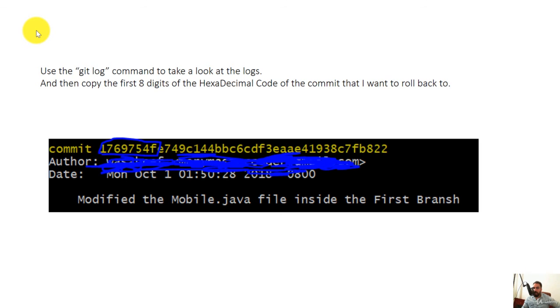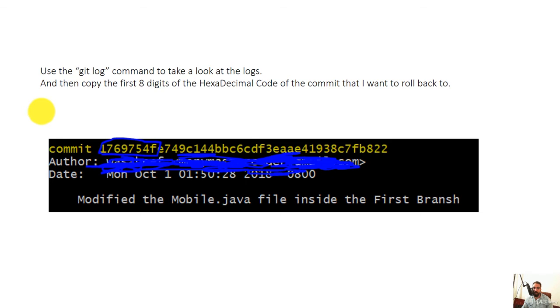Next, go ahead and use this command, git log, in order to put the logs inside the command line tool. Then you need to find the specific log that is related to the previous changes of your file.